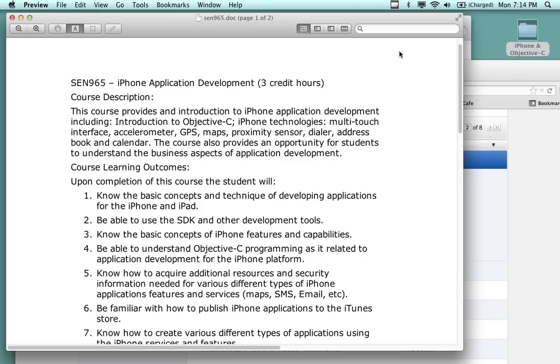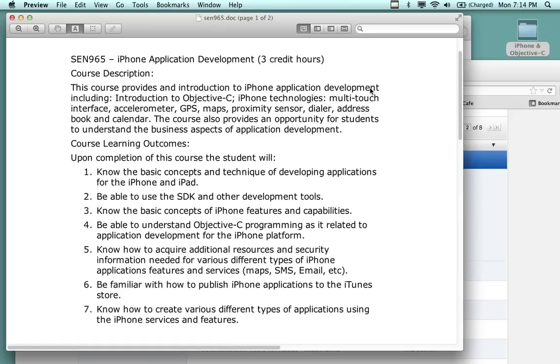I don't know what the check-in, check-out policy is about, and you might have to do it on campus. But you're going to need a Mac system for this class. There's absolutely no way of taking it without access to a MacBook. So that's number one. What do you need it for? Because we're going to do iPhone application development.